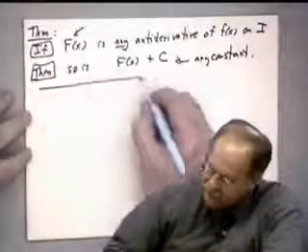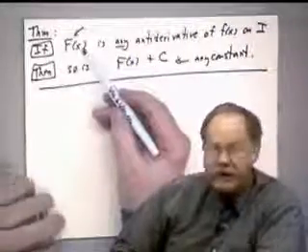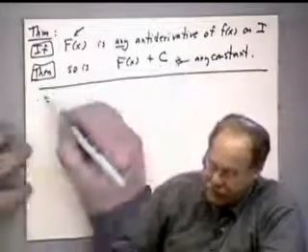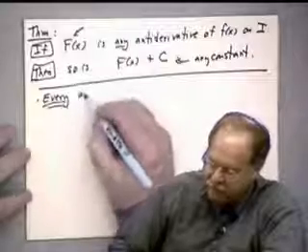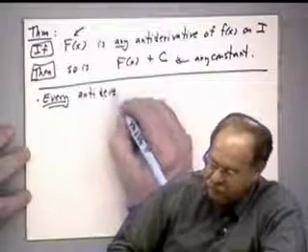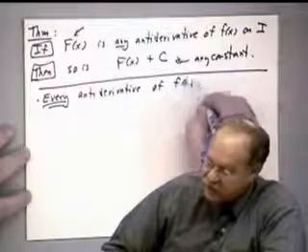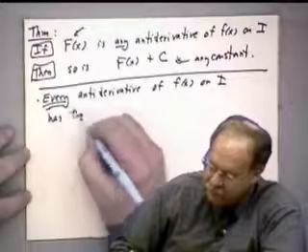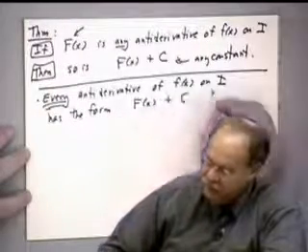And the second part of this theorem says, this is part of it, that if you start and you have an antiderivative, you add a constant to it, you still have an antiderivative. In fact, you can say even more. Every antiderivative of f of x on I has the form big F of x plus c for some c.